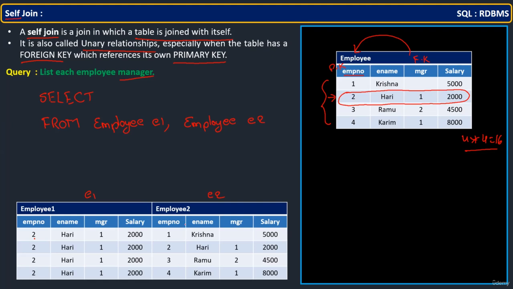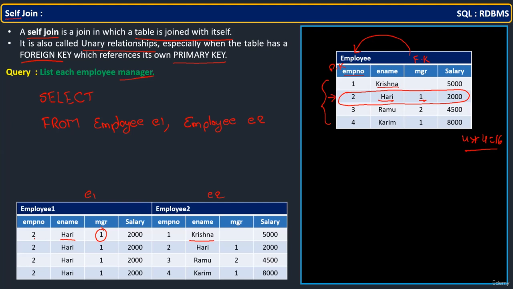From this you can write down the condition part first, and then who is the manager and who is the employee. Simple observation: come to the original employee table. Hari's manager is 1, that is nothing but Krishna. So we need the combination Hari here, Krishna here.